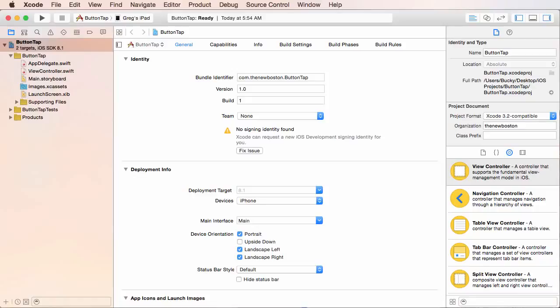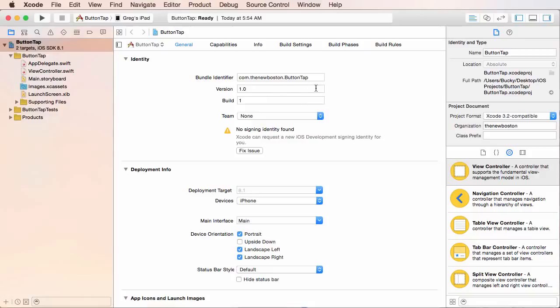I'm going to show you guys how to create just a single view, and it's going to have a button on it. And whenever they tap that button, it's just going to change some text on the screen. So it'll teach you guys the basics, and then later on, we'll learn about some more advanced stuff like multi-touch and some really cool stuff like that.